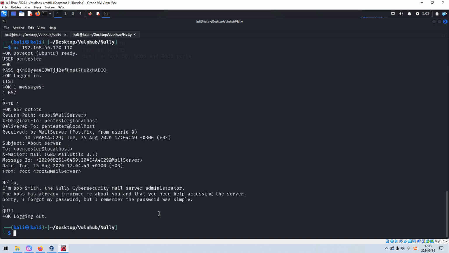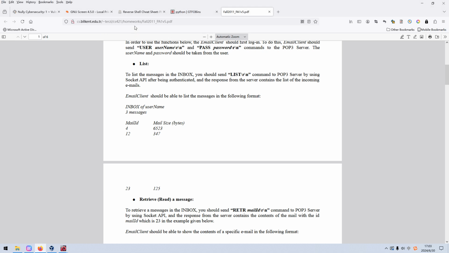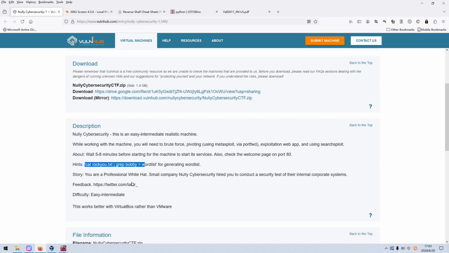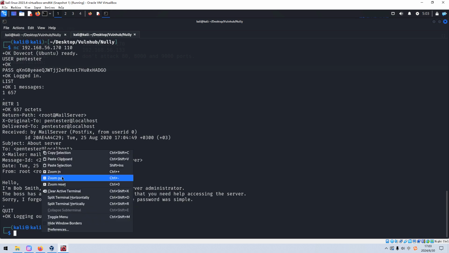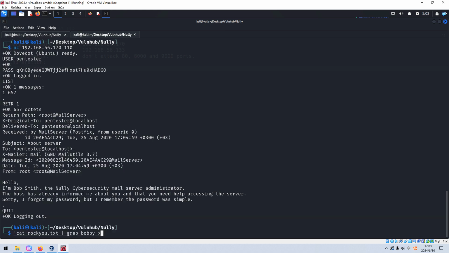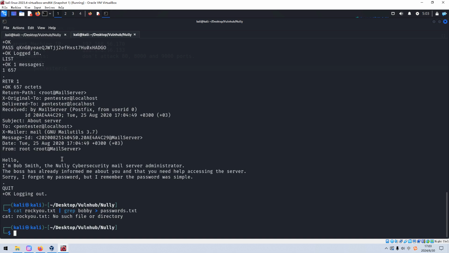Now, next, I think it will involve brute forcing. But of course, just now in the description of the machine, it says we can generate the word list. So then we do not need to use a huge rockyou word list, to save time. Okay, and the passwords dictionary.